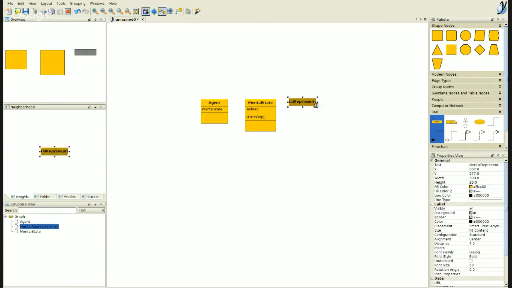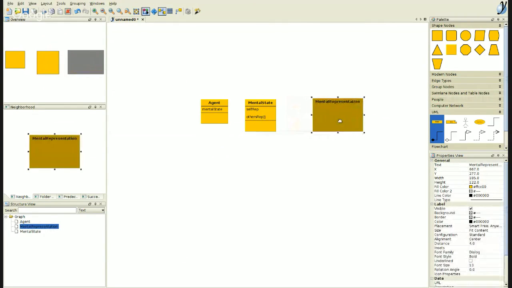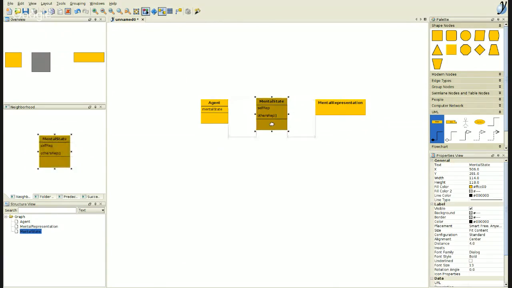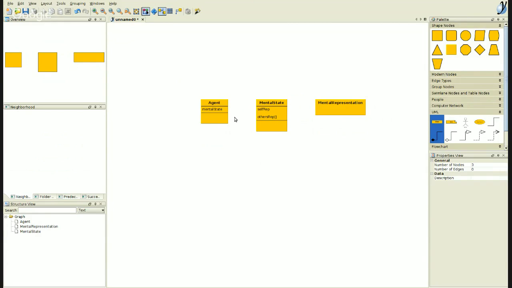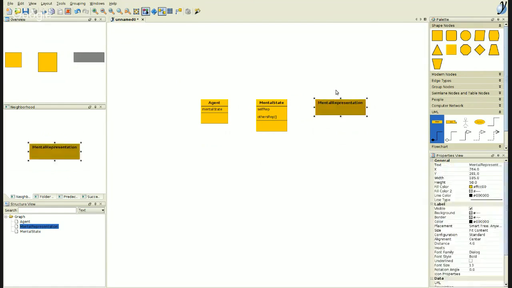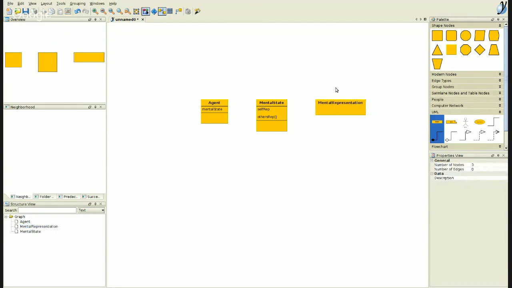And what the hell does this mean, right? In simple terms, the mental representation of a class, of something, will be the expectations, the mental expectations. I'm not really good at anything, it's mainly at explaining stuff. So what I want to say is that an agent has a mental state. That mental state has a mental representation of himself. So what does he think he's doing?